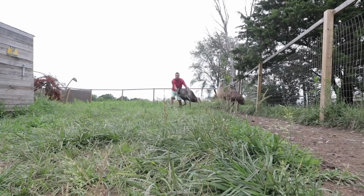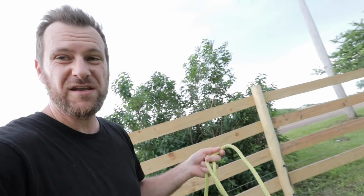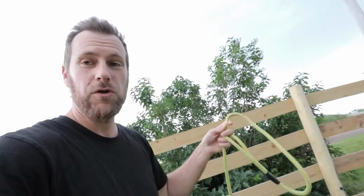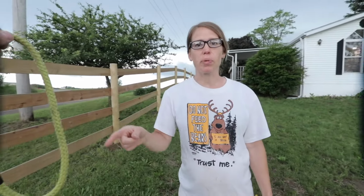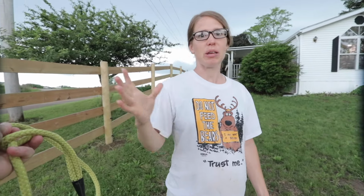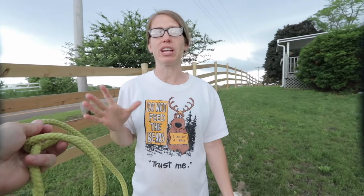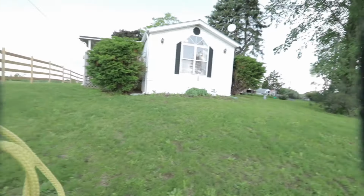There's not really much to grab on an emu. They basically have a neck and a body and legs. And if you grab the legs, you're gonna get kicked. You grab the body, you're not gonna be able to hold on to anything except for feathers, and they're just gonna rip out of that. And so we got this around Bamboo's neck. The whole idea of putting the rope around the neck is just to lead them, because you really can't herd an emu. They'll just go anywhere they want to go. So we just wanted to force them back into their area where their pen is.